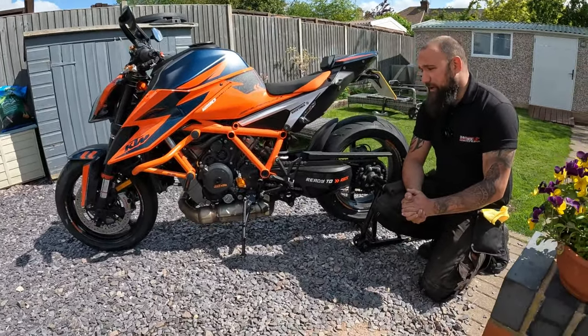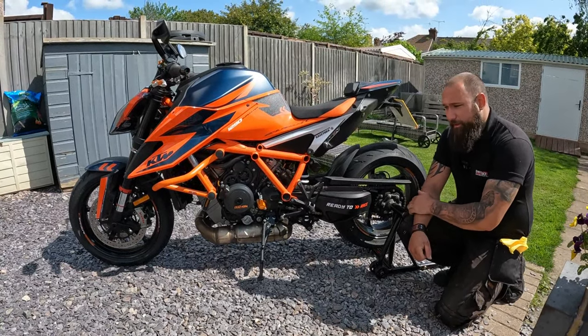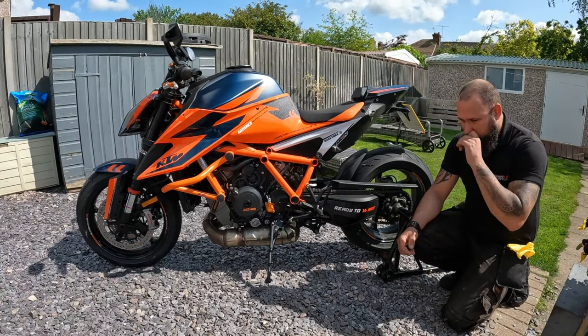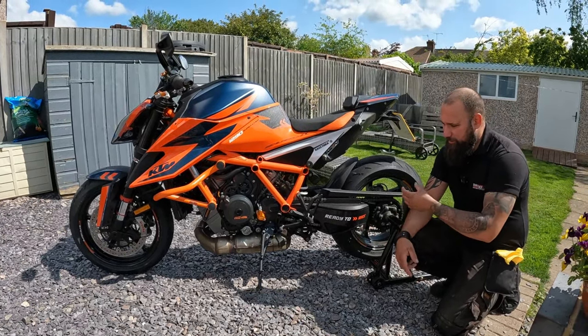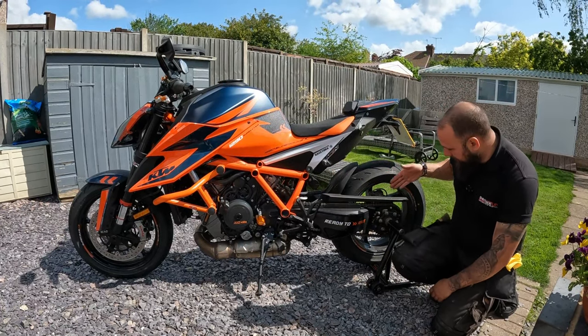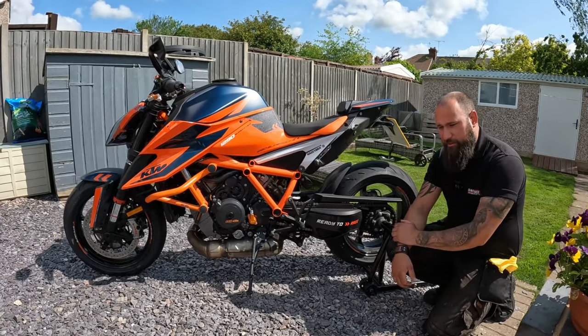Excellent. So depending on how dirty the bike is, will that depend on what kind of cleaning product you use on it? Yes, absolutely. We always try and use the least aggressive product possible for obvious reasons. Bikes are very, very delicate. There's lots of delicate areas, for example, the chain, the spindle, the seals on the bike. So we'll always start with the least aggressive possible.